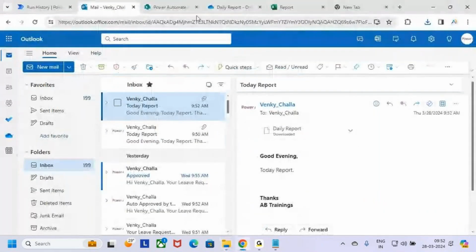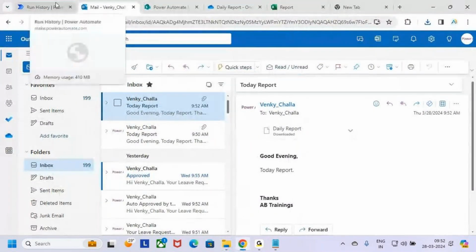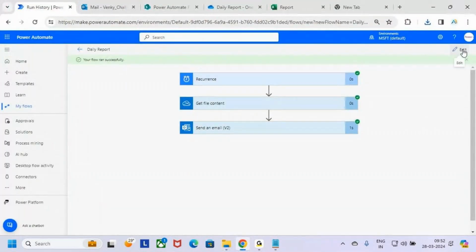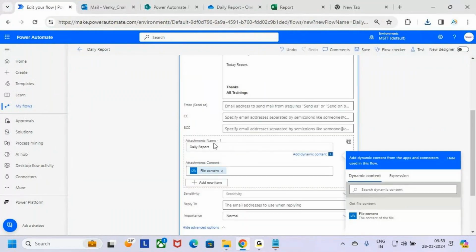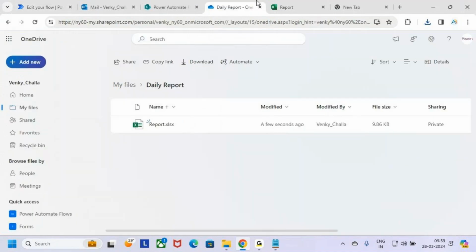So while adding the attachments to the email in Power Automate, you must pass the extension in the action here. This is not the report name. I'm just keeping the extension name here. Whatever the name it is, you can keep. But whatever the report name you are keeping here, for this you need to pass the extension. If you are not passing the extension, then you are not able to access this report, okay? So extension is most important.